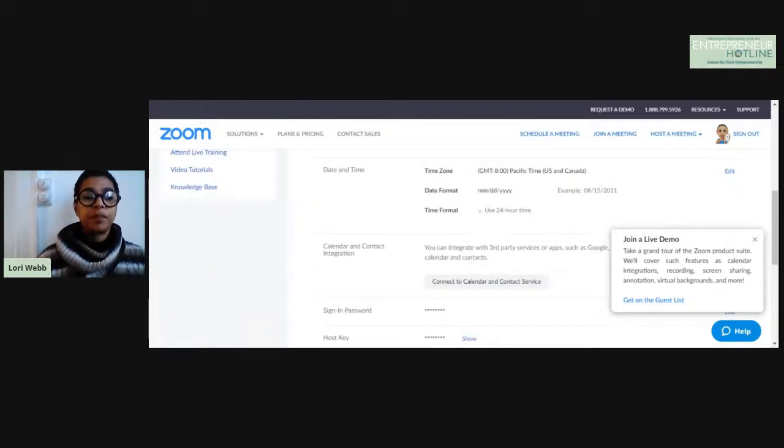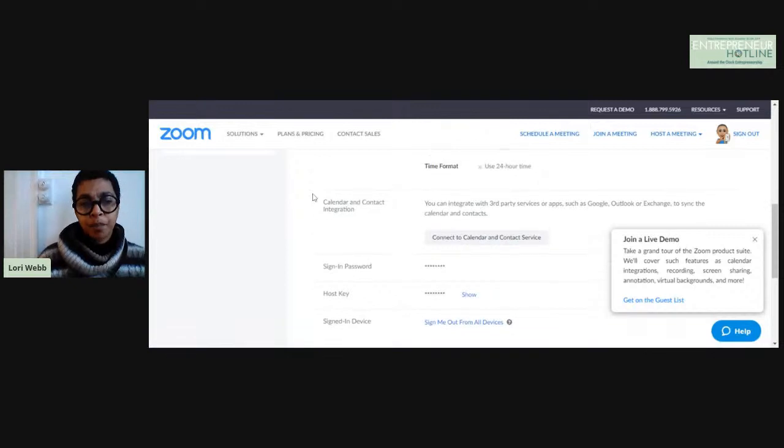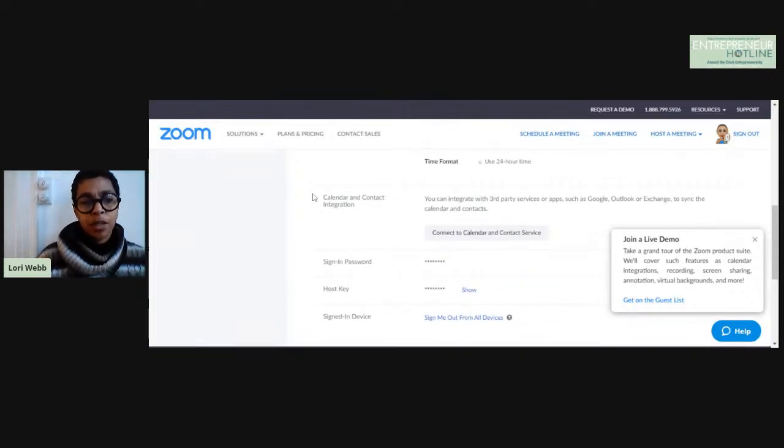The format is month, day, and year, because that is the way that the United States culture does it. However, I did use the 24-hour time format, which is not how the United States public uses time, the military time, as we call it in the States.